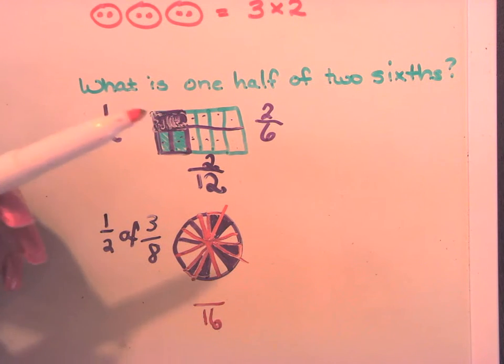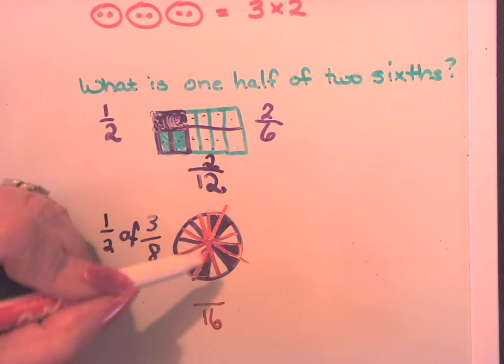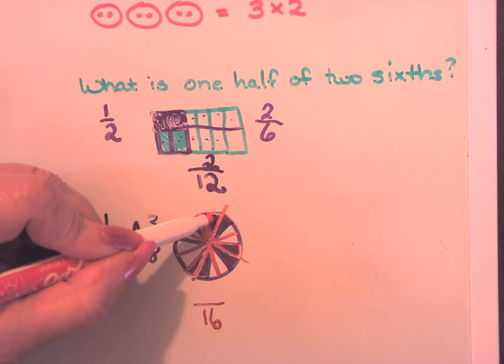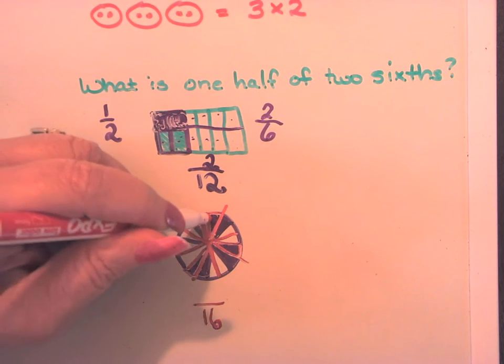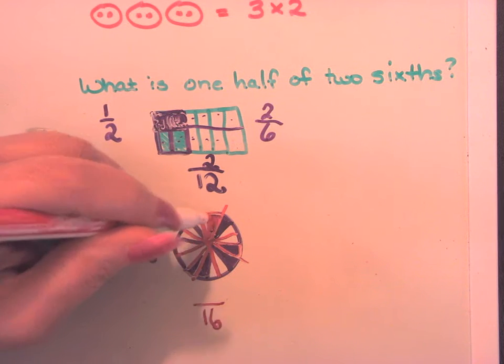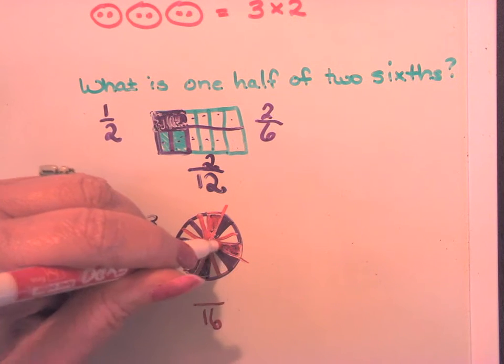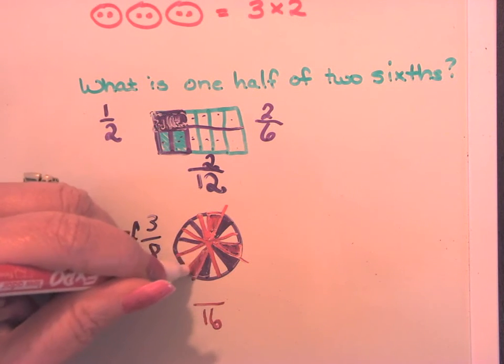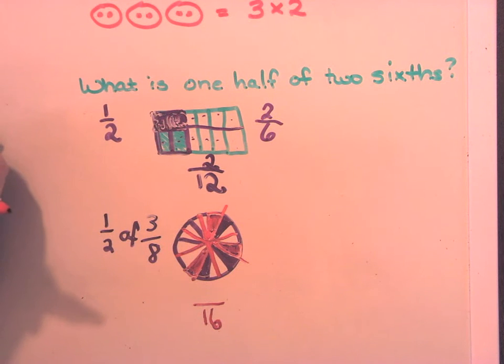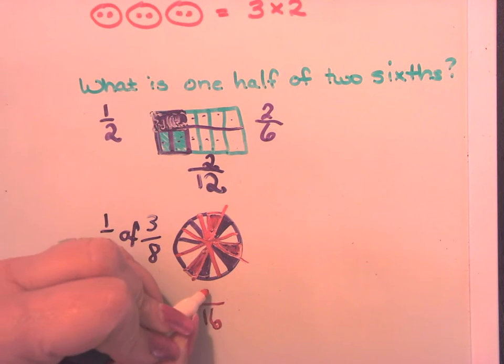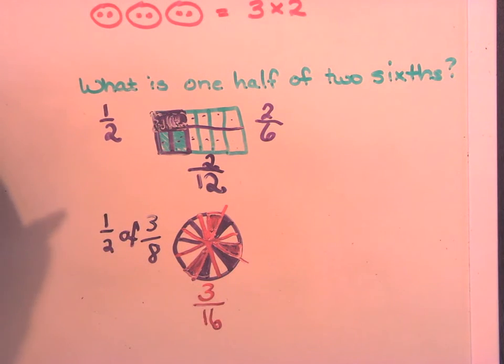Alright, we have 16 pieces, and the ones that are outlined for me, I'll just color in those little ones here. I have this one, I have that one, and I have that one. So how many pieces is that? Hopefully you said 3, and it is 3 pieces. It's 3 pieces out of 16. Okay? Now, visually that can get a little bit disturbing.